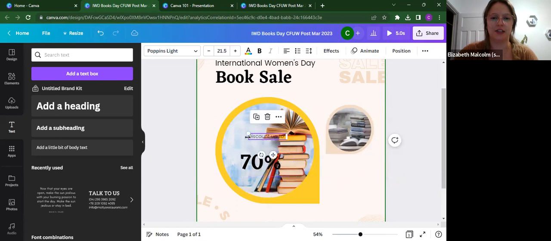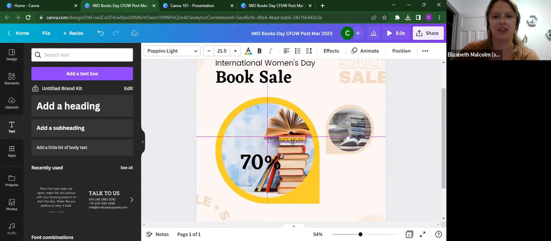See that centered. I want to make sure that this text is centered as well. Look at that, I move it over here and it tells me that it is perfectly aligned with the center. So that's really helpful, to make sure that your images are perfectly lined up.